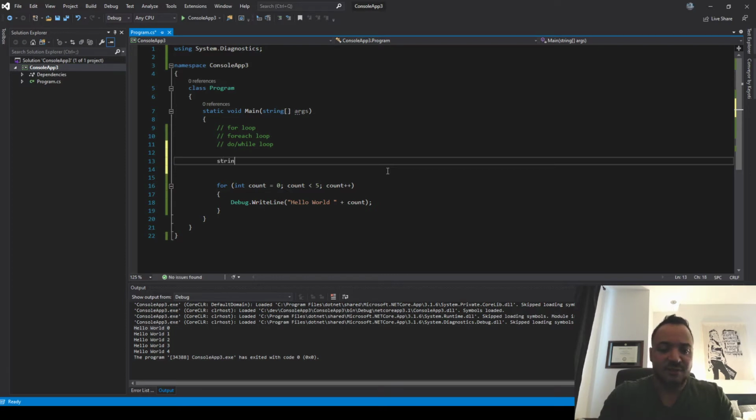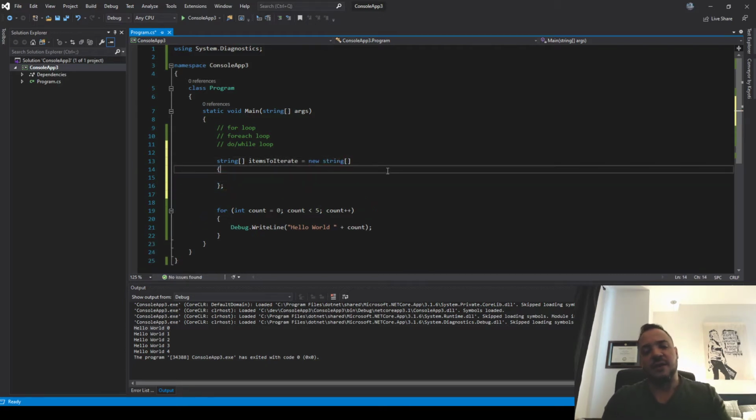So let's make an array. Let's call it items to iterate, and we are going to make a new string array.